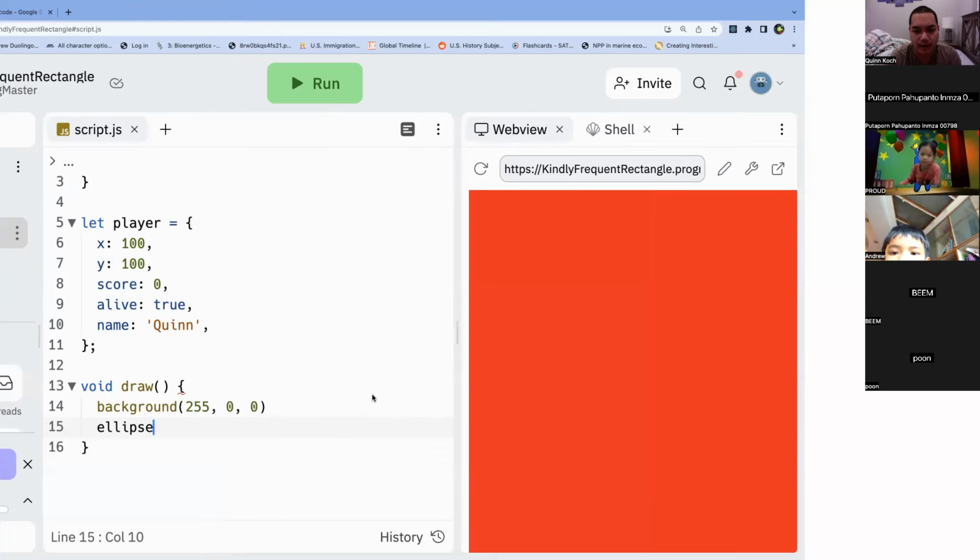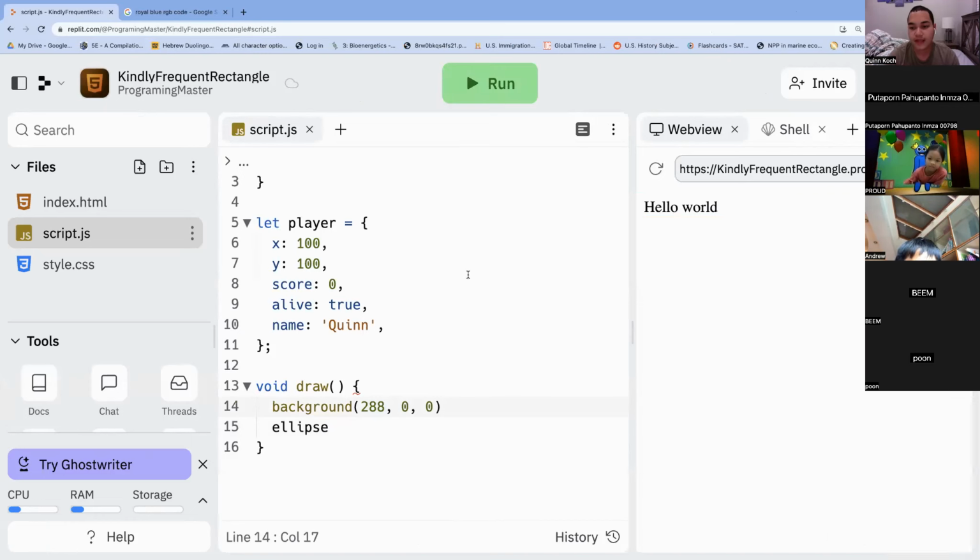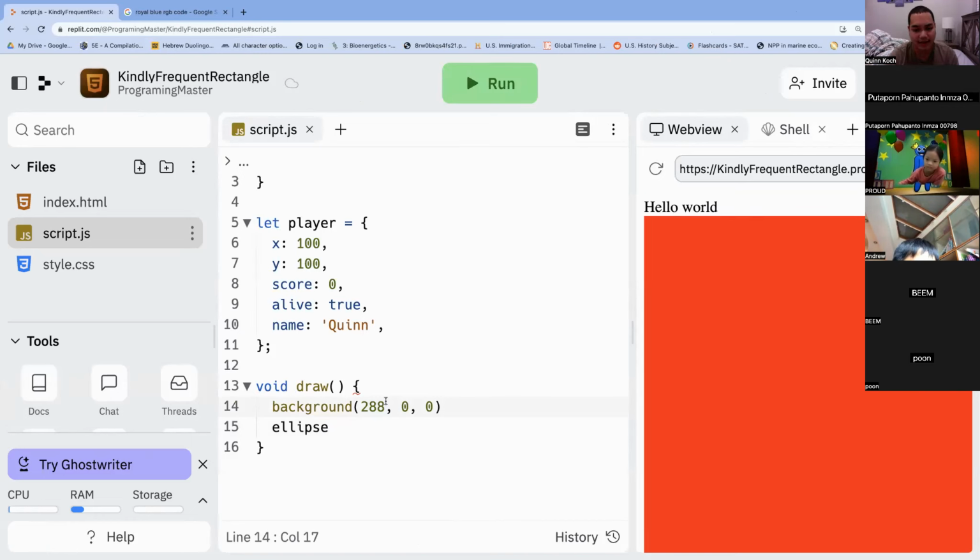Oh, Caleb, your screen is lagging. What's the error? I changed from 50, 0, 0 to 50, 20, 0. And now I get actual brown without the mix of pink. Oh, Caleb, you can't, oh well, I guess you technically can. I just changed the numbers around for random colors.